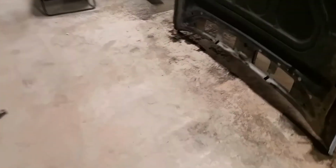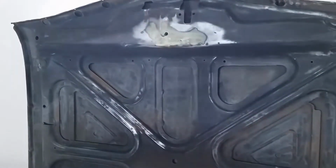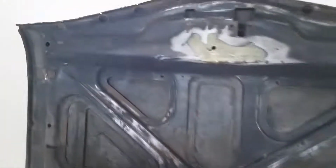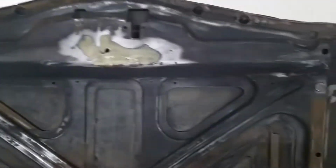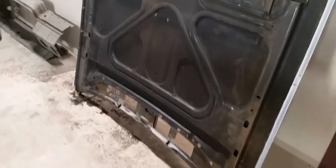Alright, I got this cut down just a little. And then now I'm working on this dirty thing. See? Very dirty. Knocked it down with a wire brush first, and now I'm hitting it with 80 grit. Still clogging up the paper, so I should have hit it a little bit more with the wire brush. But whatever. Plenty of sandpaper.